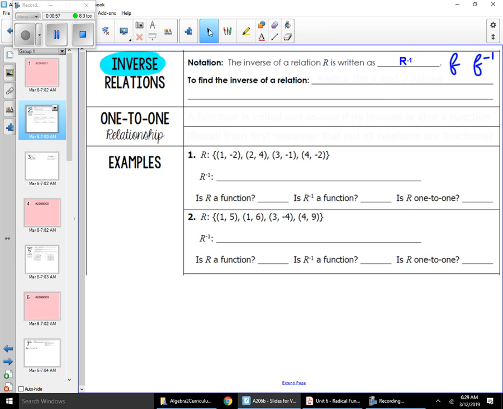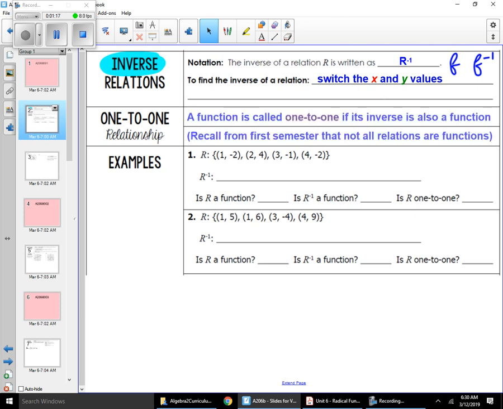More on that later. To find an inverse, it's really not a whole lot of work. We need to switch our x and y values. An inverse is just a flip-flop of those two coordinates. Unfortunately, not every inverse is a function, which is why we're starting off by talking about relations. So a function is called one-to-one if its inverse is actually a function. It is possible to have inverses that are not functions, and so then that function couldn't be considered one-to-one. So there's a lot of new vocabulary here. When we actually start using these topics, they're not too intense.